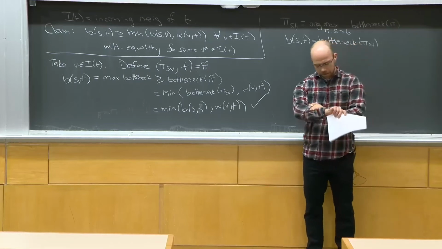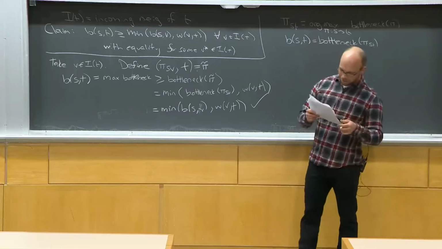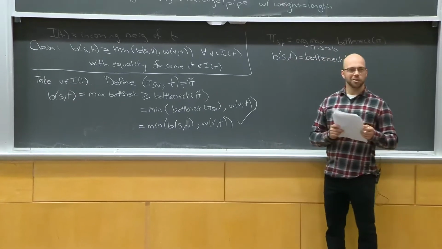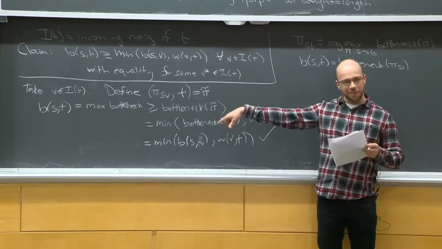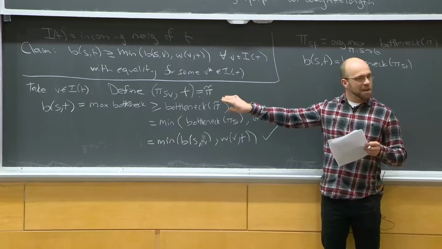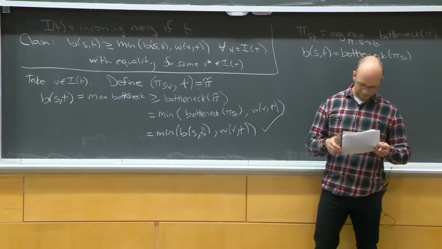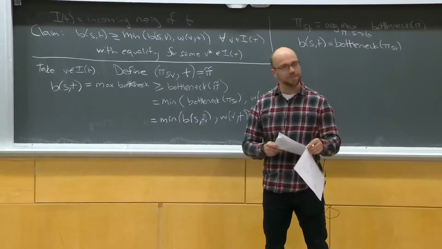Do I want to do the equality case? I don't think I do. Yeah. So it's not too hard to check the equality case. Essentially, you can make a pretty easy contradiction, right? Because if it's strictly larger, then what does that mean? That means that every single incoming edge, none of them can be the edge where your bottleneck path comes in, and obviously there's something wrong with that. Okay, so I'll refer you guys to the notes for that one.